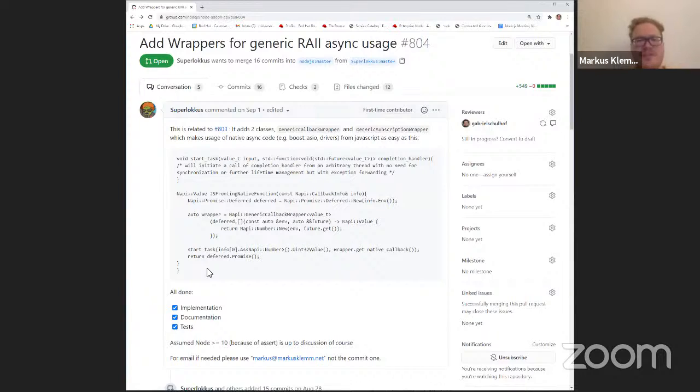And then in the next task, you can see that I expect a number as a parameter from JavaScript, and then I give the native function start task this std::function, which it can call at any time when it's done.